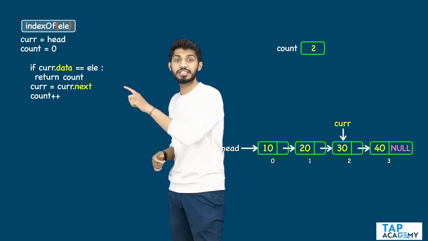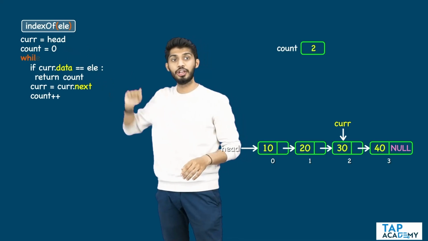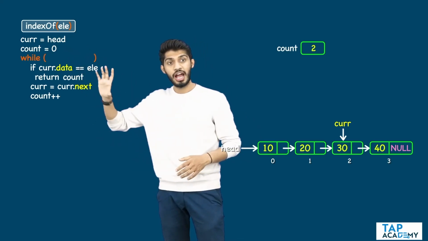So basically if you see, what exactly you are doing is repeating these lines again and again. Since I am repeating this again and again, I will put that inside a loop. So which loop will I put? I will put it inside a while loop. What the condition is, we will see at the last, but as of now I will leave the condition empty and I will execute this.